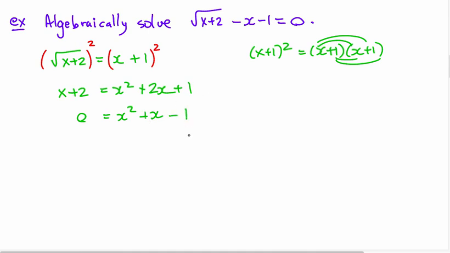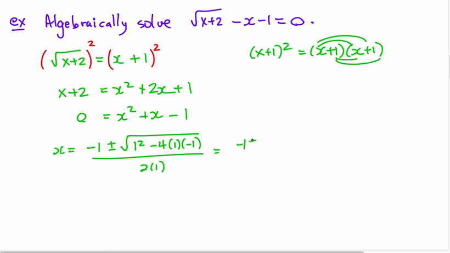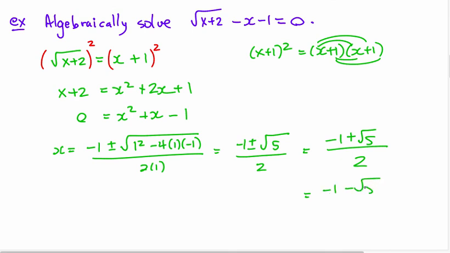You can try and factor this. Are there two factors that multiply to negative 1 that add up to 1? Multiply to negative 1, and no, that's impossible to do. If you can't factor, you could complete the square or use the quadratic formula. I like the quadratic formula a little bit better, so negative b plus or minus the square root of b squared minus 4 times a times c, all over 2a, and I get negative 1 plus or minus, this works out to be root 5, over 2. And so I get negative 1 plus root 5 over 2. I also get negative 1 minus root 5 over 2.